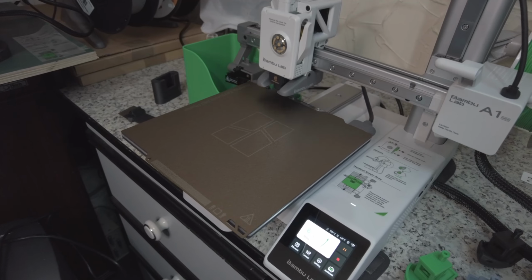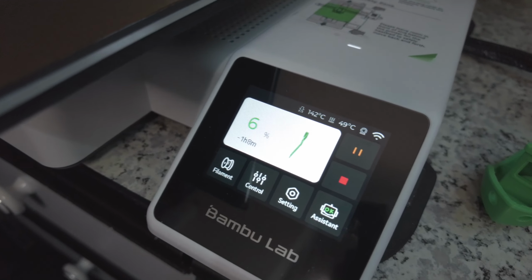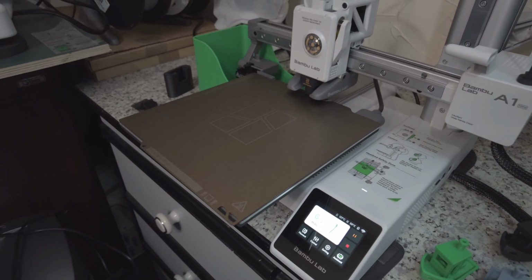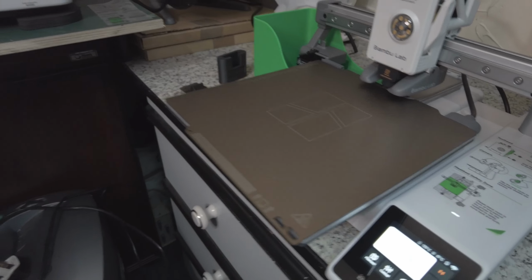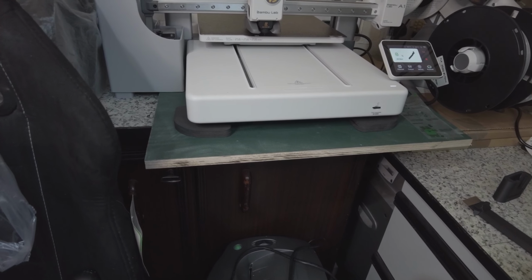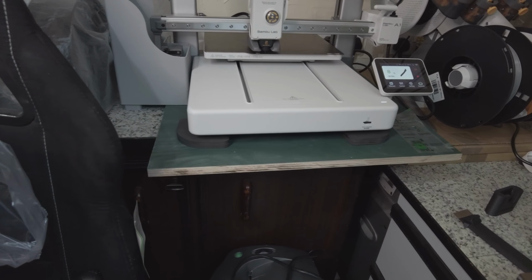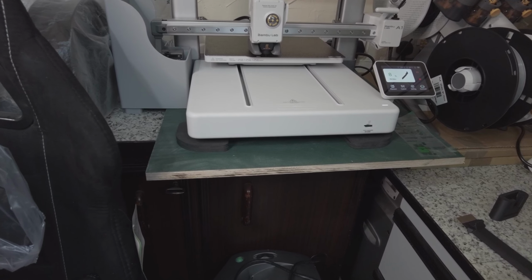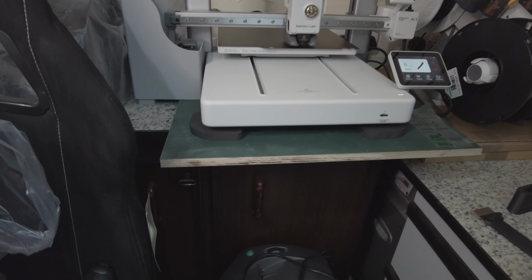The X1C is printing the same as this and the A1, and the printing that bracket, you can see just a little bit of it on there, and slightly off square to the frame. Obviously it's full length of that from corner to corner nearly, but on the A1 you can do it straight across if you want, or from back to front, but I chose not to do it like that. You best it about 5 degrees across from the center, because that makes it easier for your actual supports to come off. Okay, so it's just doing all its calibration.